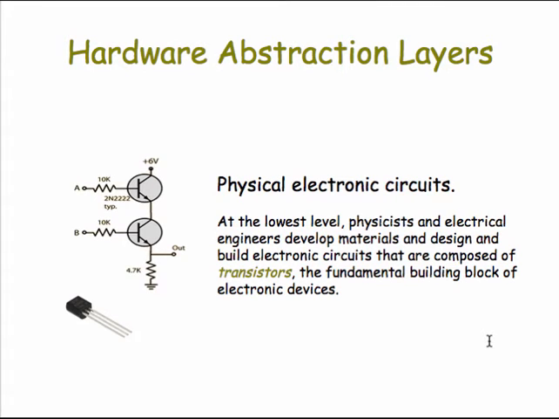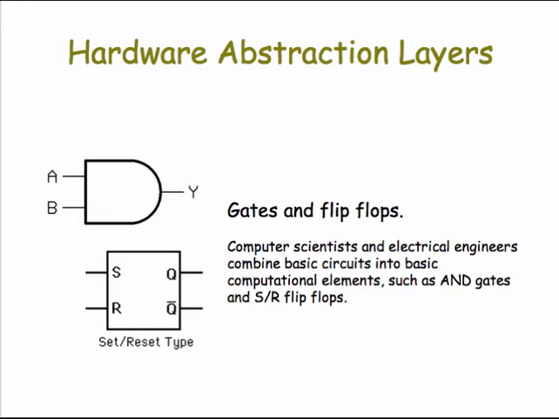But all electronic devices contain circuits and transistors. It's the next level up where we start seeing the main computational components, gates and flip-flops. Gates are small electronic circuits that make decisions, the kinds of decisions you find in your I Have a Dream app. Similarly, flip-flops are the basic memory components.